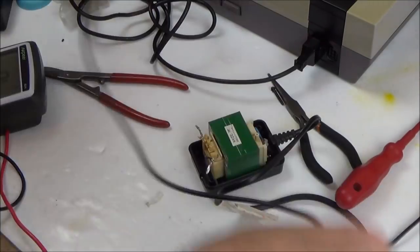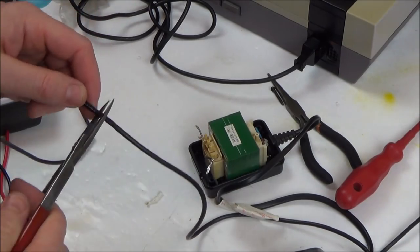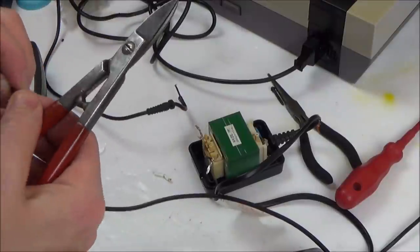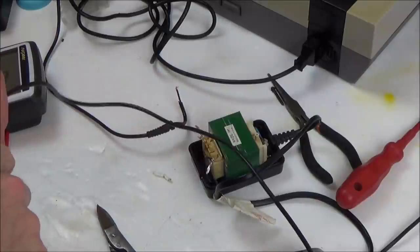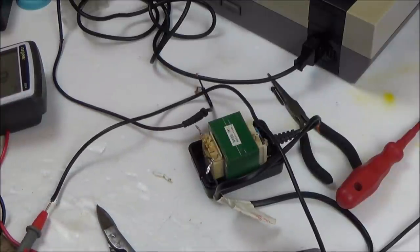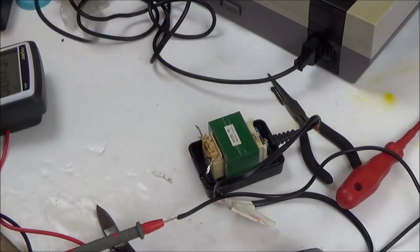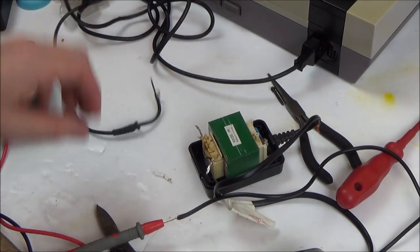Well, I suppose what we can do is just start cutting bit by bit. I mean, it's junk anyway, I was going to be throwing it away, so let's just start cutting it bit by bit and seeing if we can get a contact on it. Yes, excellent, I've got a contact now, brilliant. So there must be a fault in this bit here, maybe where it goes through this strain relief.